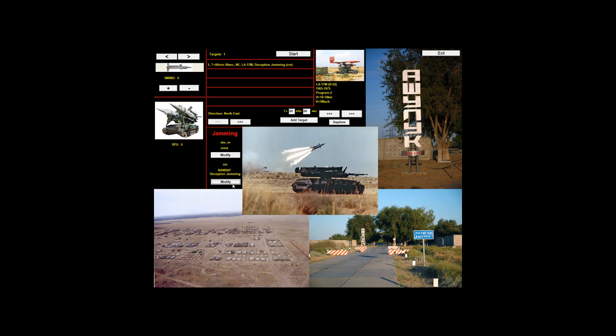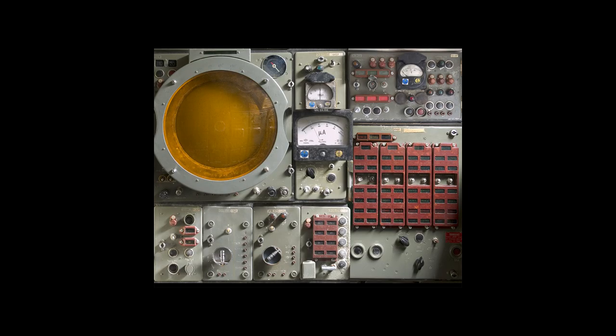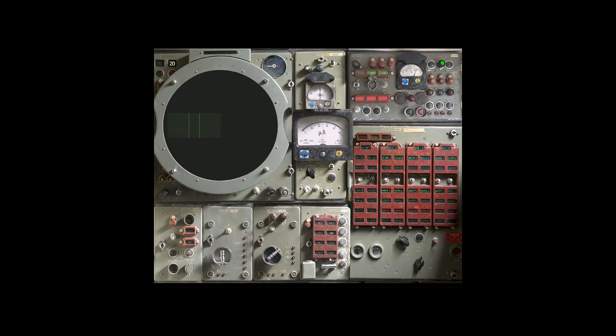Actually, I don't want him jamming. So let's exit. I can hit him if he's jamming, it's just a little bit more involved. So, not jamming. Six missiles, that's all we get. All right, here we go. All right, we're in business. Let's go find that B-52.